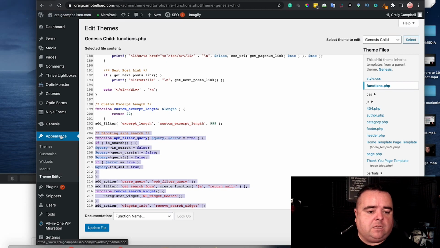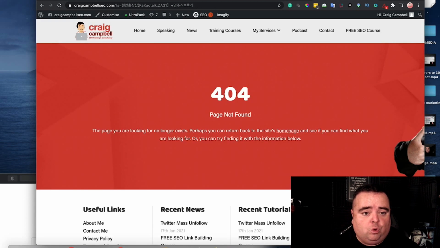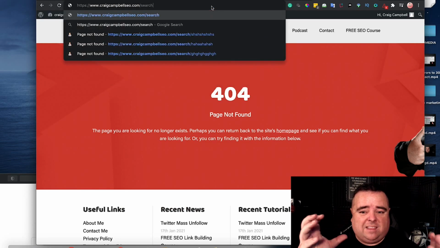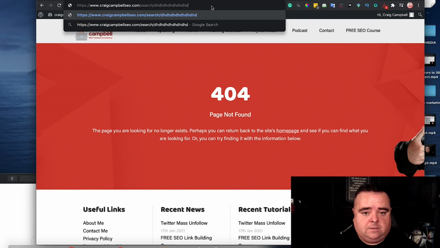Now, you can basically go to Appearance, Theme Editor, Functions PHP, and add in a bit of code here where you can block the site search from working and any kind of variations. So basically, a bit of code's added here to stop that from happening. That was left open. Now, as I say, you can go here and you can go to anyone's website, put in search. You don't necessarily have to have this search function in your website. So you can have search and then whatever.